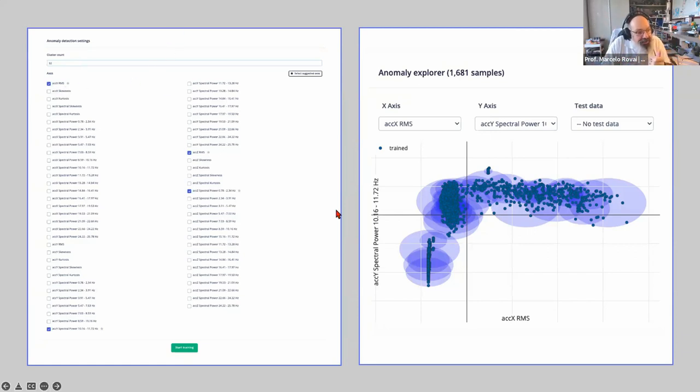But the point is that the clusters will be much bigger. When you define a lot of clusters, usually the clusters will envelop your data in a way that makes something appear. Suppose that this is an outlier, a data point. This will be out of these clusters. Oops, this is something that we were not expecting to happen, okay?